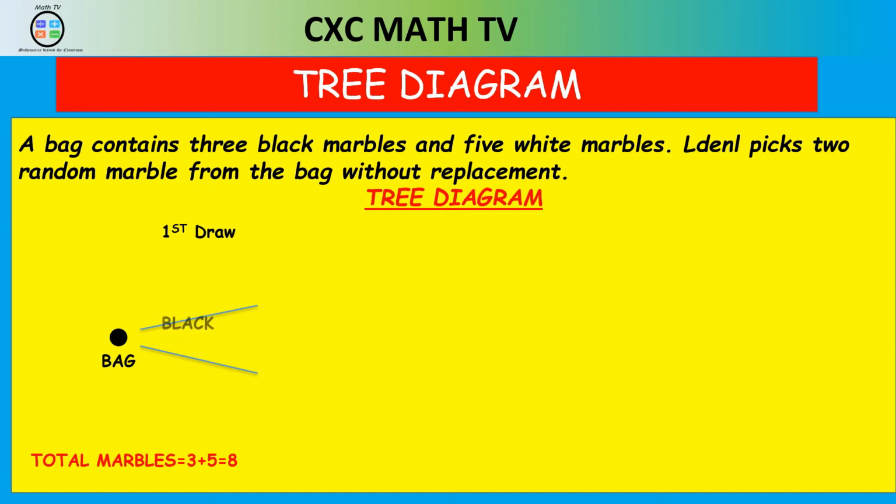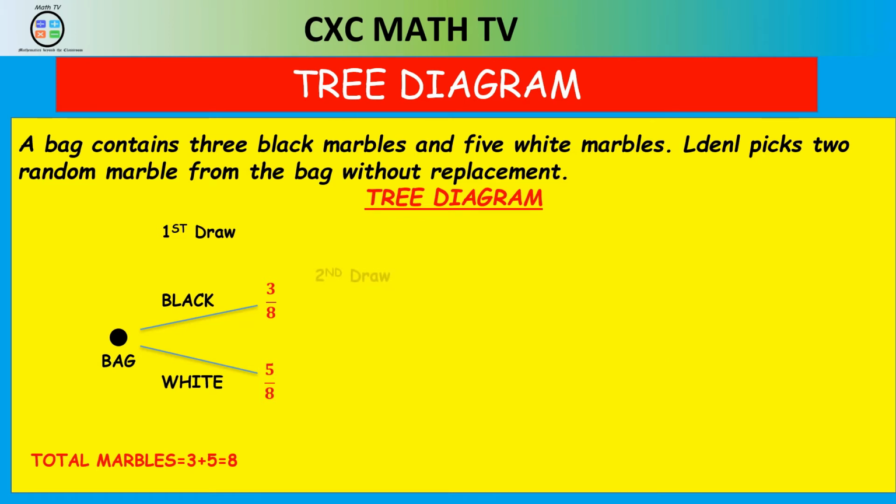So we're going to draw some lines going across. Notice we draw 2 branches, one representing black and one representing white, and we write down the probability. That's for the first draw. The probability of getting black is 3 out of 8, and the probability of getting white is 5 out of 8. Now, look at this carefully. If you add going vertically downwards, the 3 over 8 and the 5 over 8, notice that they always add up to 1.